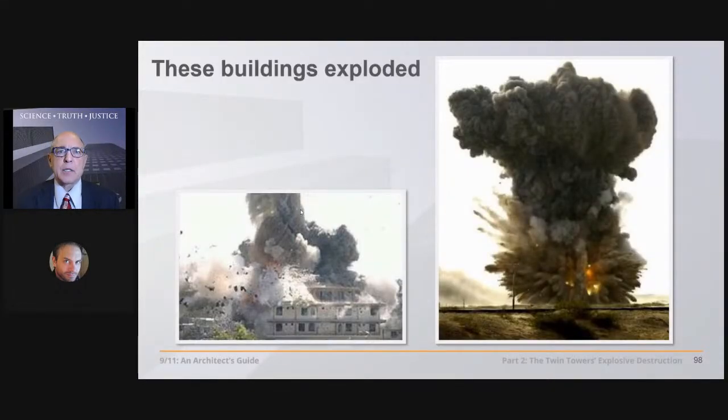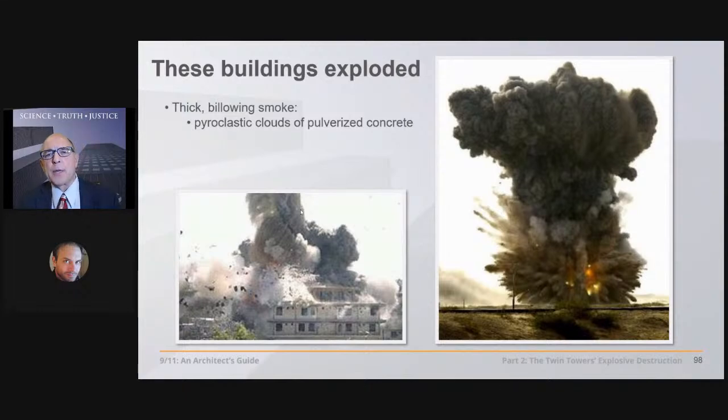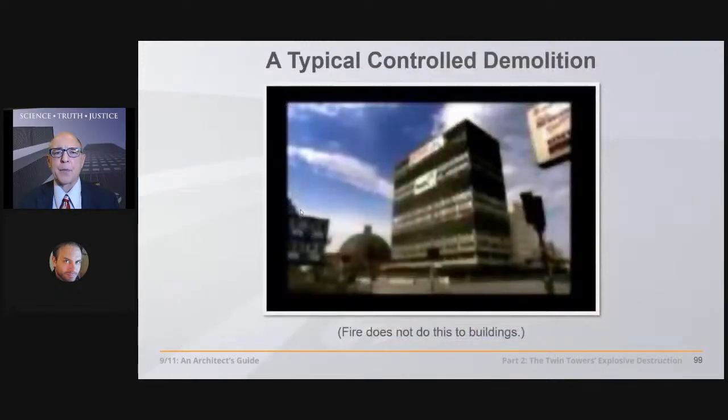How about some buildings that did explode? We have thick, billowing, enormous pyroclastic-like clouds with expanding cauliflower-shaped plumes, rapidly expanding. And this is due to the incredible heat from the ignition of the chemical reaction of these explosives. It's very, very hot. And we have witnesses that hear sounds of explosions. They see flashes of light. We have building solids and concrete that's pulverized to a fine powder, suspended in the air.